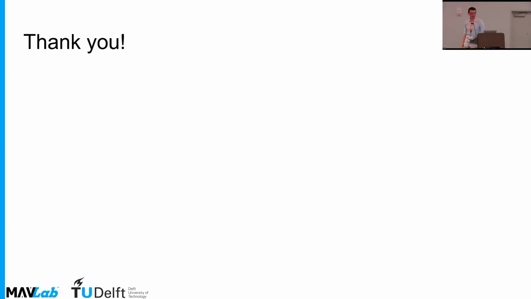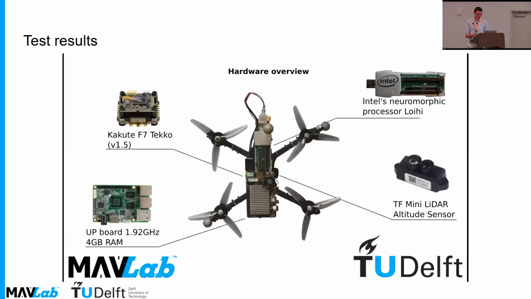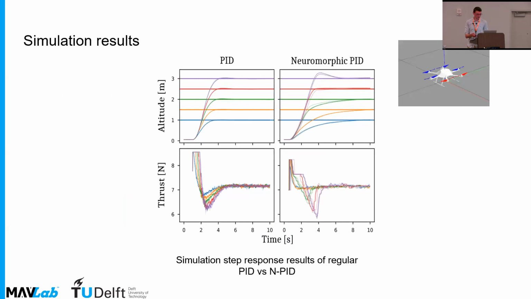Yeah, so the implementation that you saw flying there was only 93 neurons. So this is really small. But also there are some limitations, as you saw, in the bandwidth. So you saw it oscillating a lot, and that's completely because of the size of the network. So if you scaled it up, you could potentially improve it. That's what you saw in the simulation results that we have here. That was with more neurons, and then you can see that it actually reaches the set point and stays there.